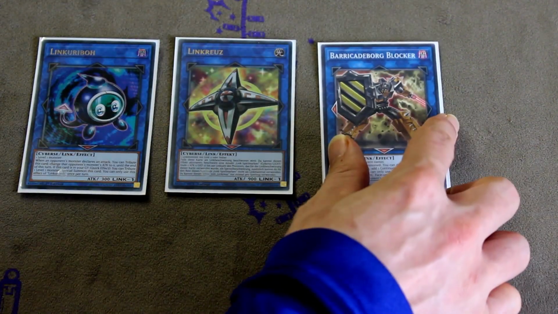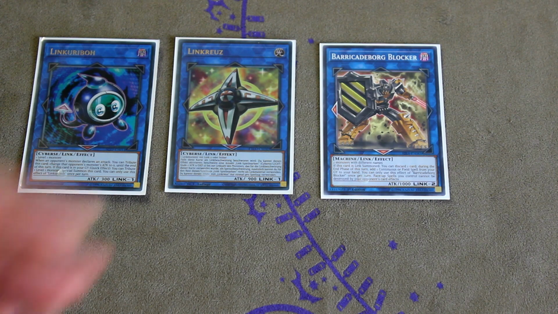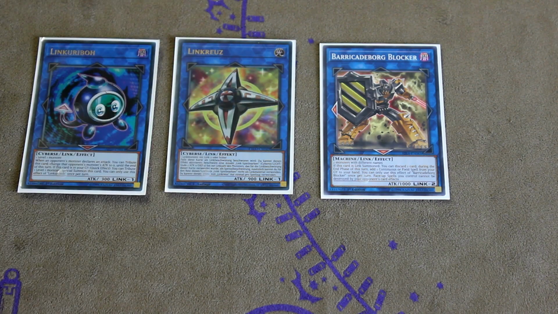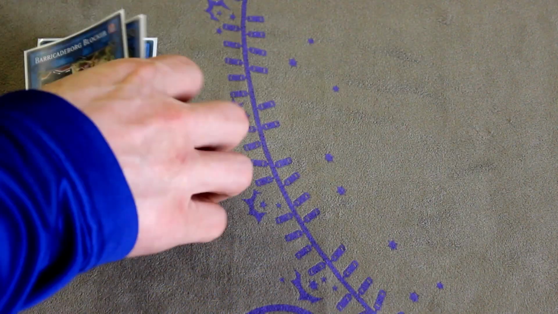And then we got our Barricade Borg Blocker. As I stated earlier, once you go into him, you can pitch a card for his cost, and then you can link him off and his effect will still resolve in the end phase. If you have Cursed Eldland in the graveyard, you could take that card back to your hand. So that's it for these ones.